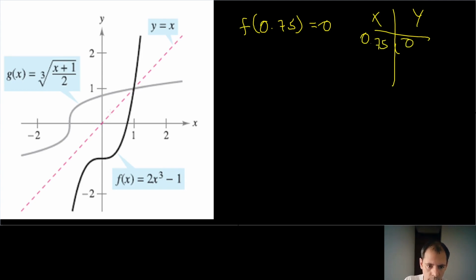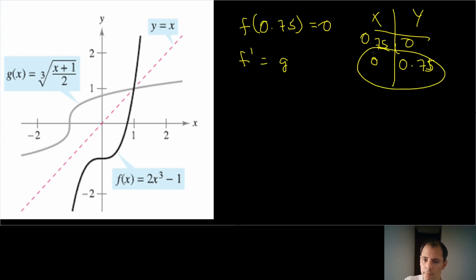But guess what? When you put on the other side an x equals 0, what you get is a y of 0.75. So the inverse function, which is in this case g, okay, is transforming a 0. You plug in 0 for x, you're going to get a 0.75 for y. This point right here is this one here, that one, okay? But again, they're all transforming x's into y's. They're not transforming y's into x's. All right.